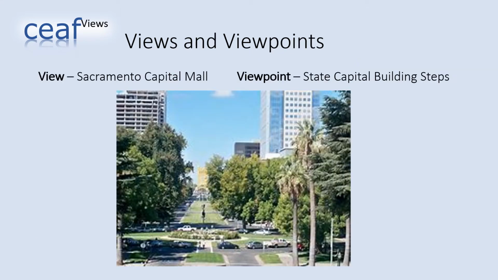Views present a perspective from a viewpoint or unique position. In this picture, our view is of Capitol Mall in Sacramento, California. Our viewpoint is from the steps of the California State Capitol building. Trees, streets, grass, tall buildings, and the infamous gold I Street Bridge have an affiliation to making up the view of Sacramento's Capitol Mall from this viewpoint. The view provides common information regardless of the person, their background, or their knowledge of the area.